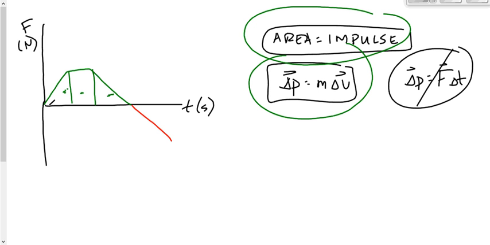Versus this area down here. Be careful, a lot of people will try to find this area. Hey, that's not what we want. We want this area right here. That's going to be found by 1/2 base times height as well. What's different about the red triangle versus one of the green triangles or the green rectangle? Good, that's a negative area, which makes it a negative impulse, which means it's a loss of momentum or a momentum to the south or the opposite direction. Make sense?